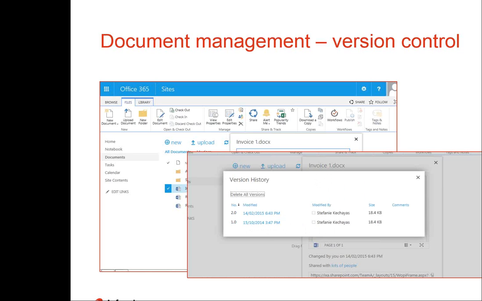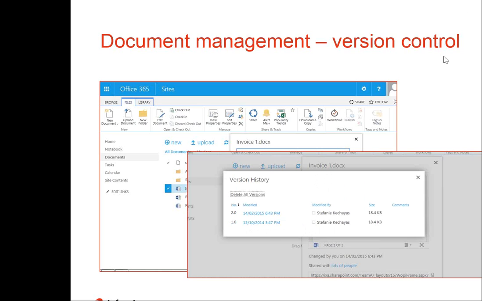So this basically eradicates that, because what it does is by default tell you how many times a document has been edited, and also tells you who edits it, and when they edited it, so the date and the time of that change, and any comments that they would like to potentially make on that document.